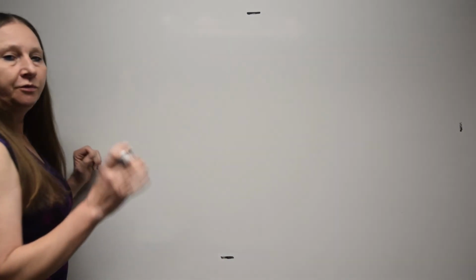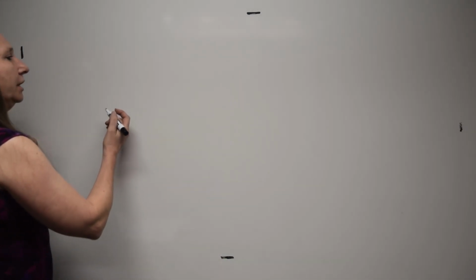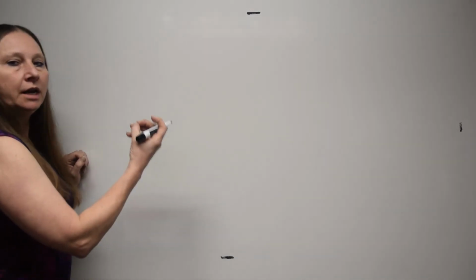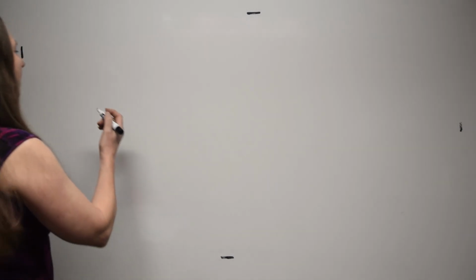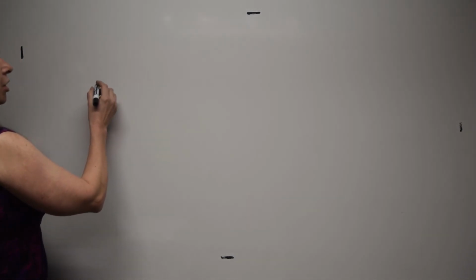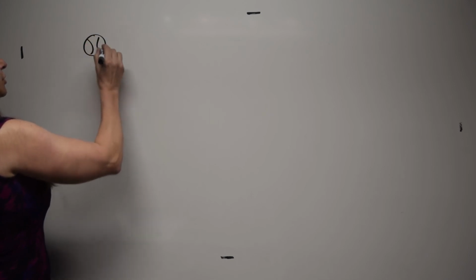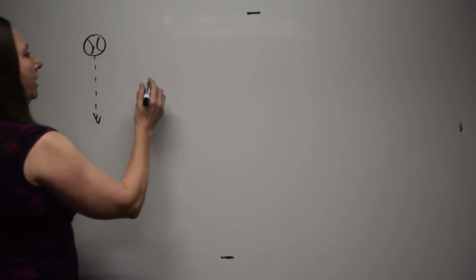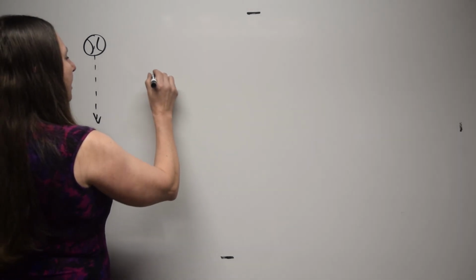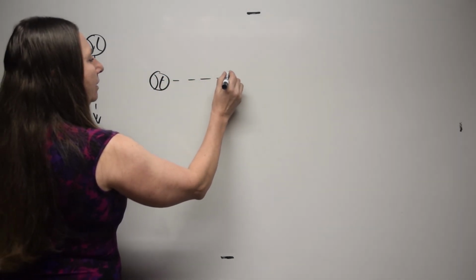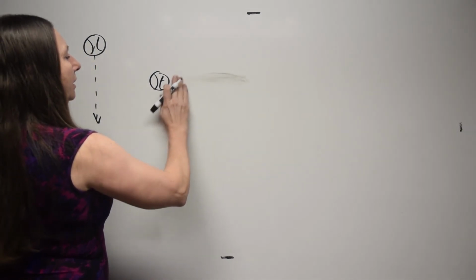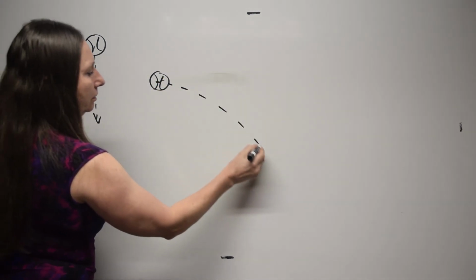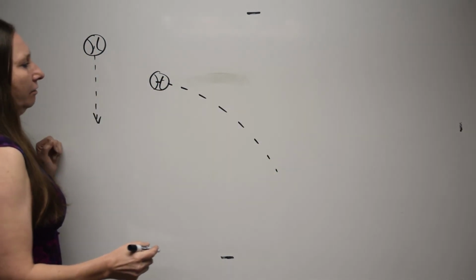Now, the only force that can be acting on that object is the gravitational force of the Earth pulling the object straight down. Now, it doesn't matter. Let's take a baseball. It doesn't matter if you just drop the baseball, so the baseball is going down. It doesn't matter if you throw the baseball straight that way, it's going to go down like that.